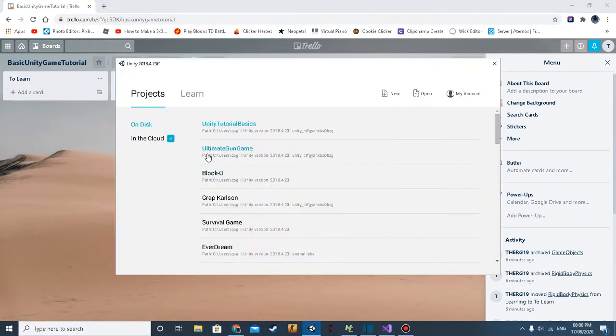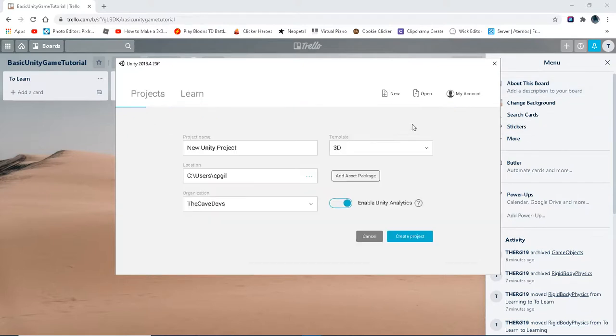So first, open up Unity. Next, create a new 3D project. Name it whatever you want to call it. If you have a really creative name, use it. Also, you won't have any of these organizations. It might just be named Unity a bunch of coding. I'm not sure what type of code it is. It definitely isn't, 100% isn't, what's it called? C#, which is the coding language that they use in Unity.